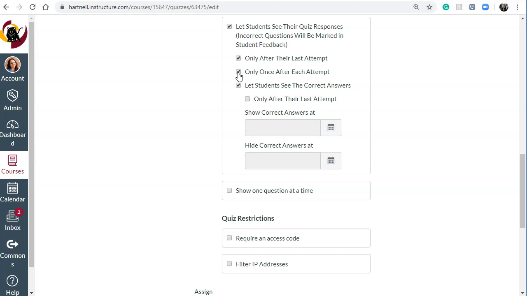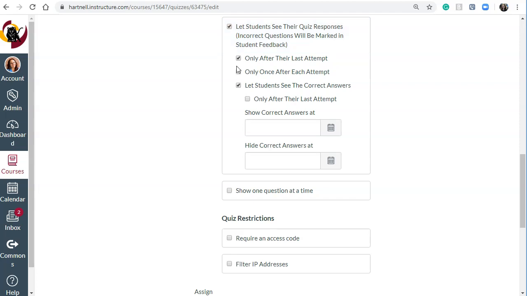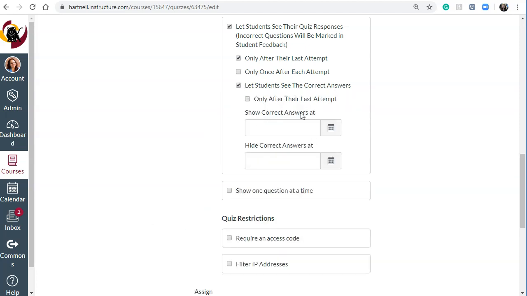So they can't use it for, say, review, or go back in and see it, or show a friend or something like that. So these options are up to you. And then you can choose to let the student see the correct answers or not. Again, by default, the students will be able to see their quiz responses and they will be able to see what the correct answers are. So not only will it say incorrect, but then it'll have a little green pointer that says this is the correct answer. So if you want to minimize cheating, you might want to remove this option, or you might want to only show those correct answers after the quiz due date, for instance. So you have a lot of options here.